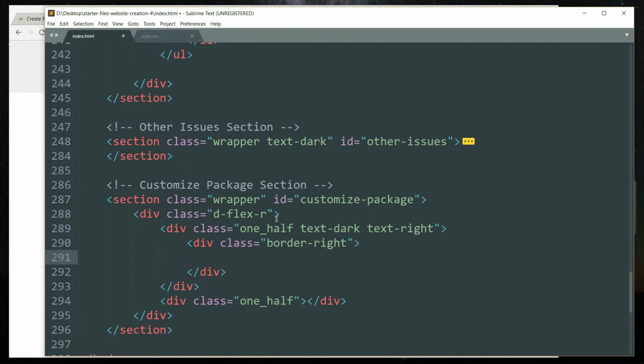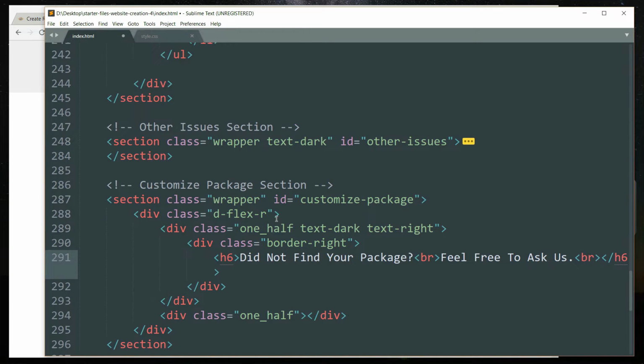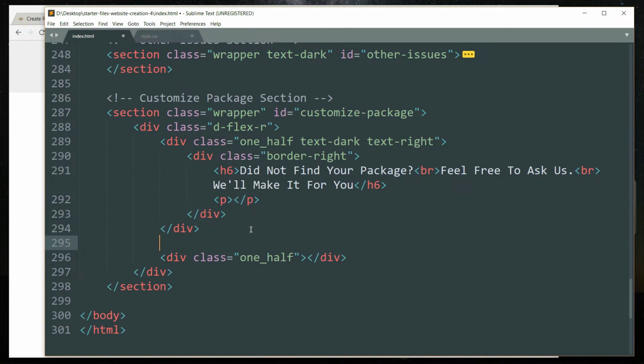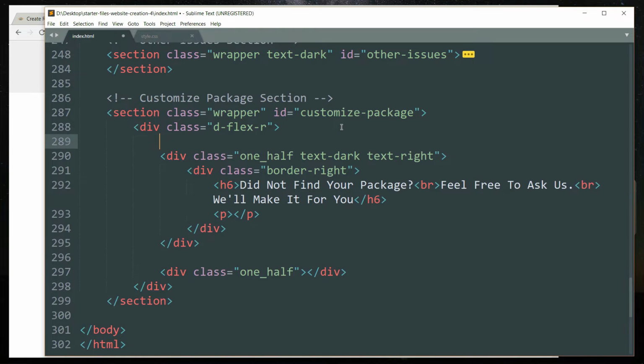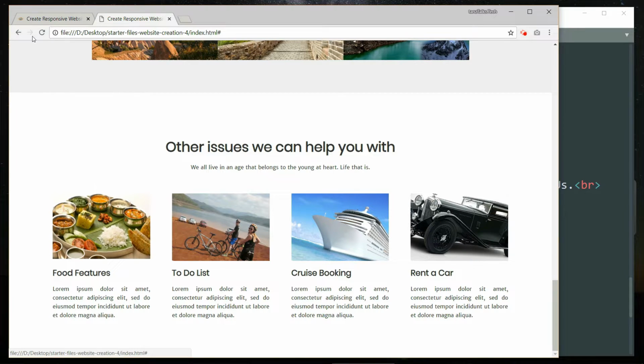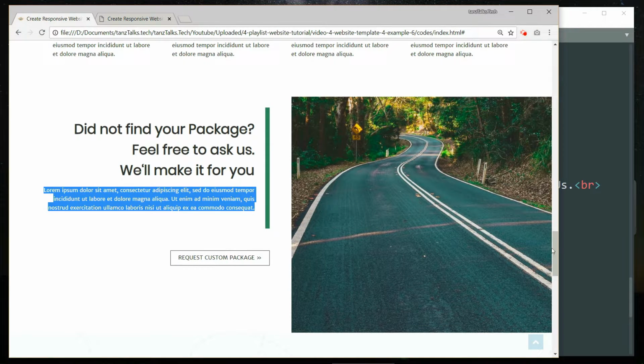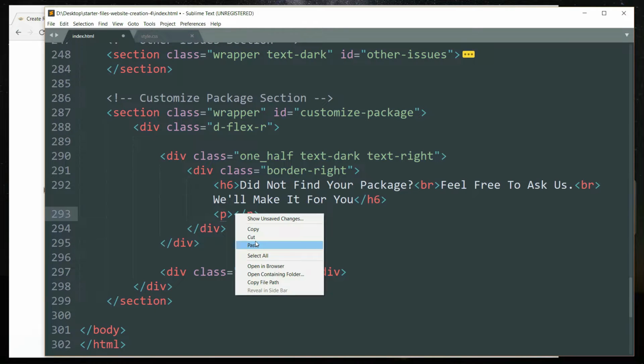Get inside and create an h6 tag and write any text that you want. And let me just copy the text from the website and paste it inside the p tag.